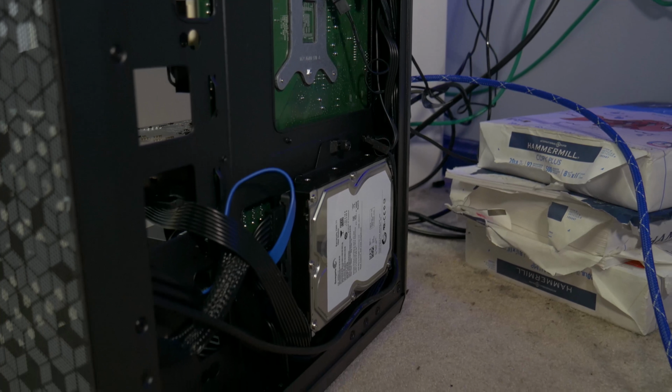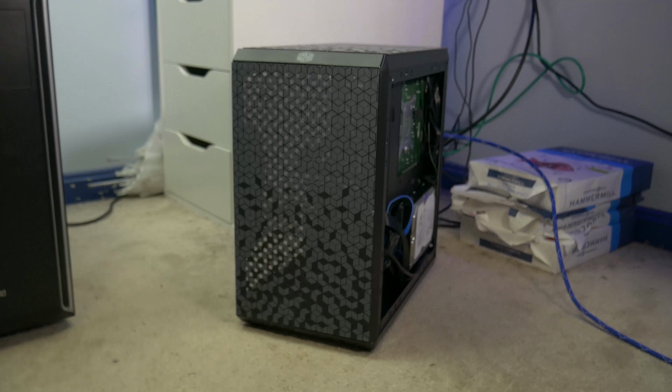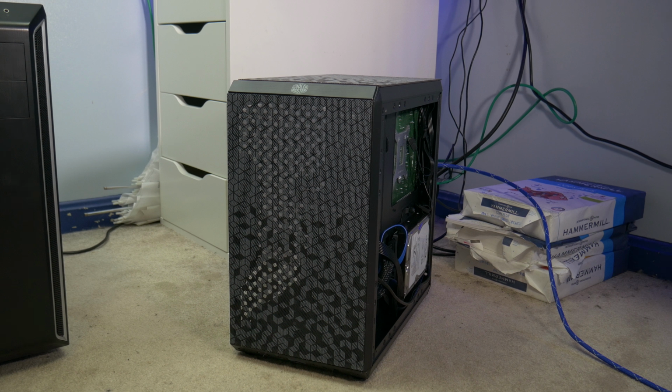Now, before I get into the benchmarks, I wanted to give some thoughts on the Cooler Master Q300L. I love the way this case looks. It's a very small micro ATX case, but it does have some problems. One, the bottom fan filter is total junk. It's only held in by a few plastic stoppers on the bottom of the case, and even picking up the PC once or even just sliding it across the floor causes those stoppers to fall out and the fan filter just gets bent to hell. I honestly tossed that thing in the garbage. It was a real annoyance.